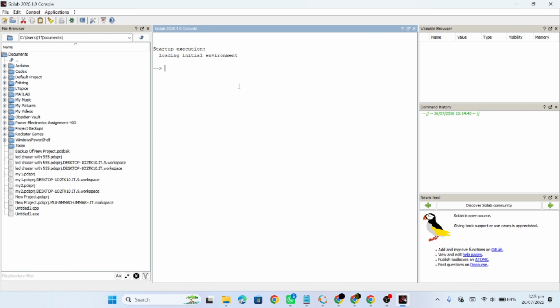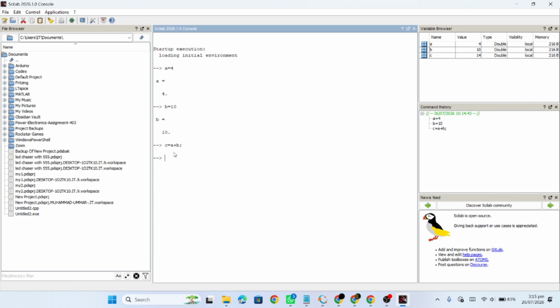So if I make a variable a, then as I create a variable, you see it's stored in the variable browser. And I say that okay, I also have b, so it is stored again, a and b. And I say that c is equal to a plus b, but I put the semicolon.